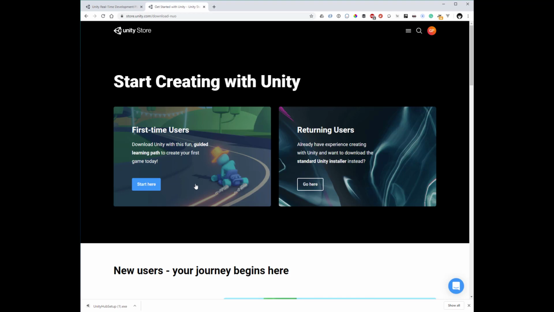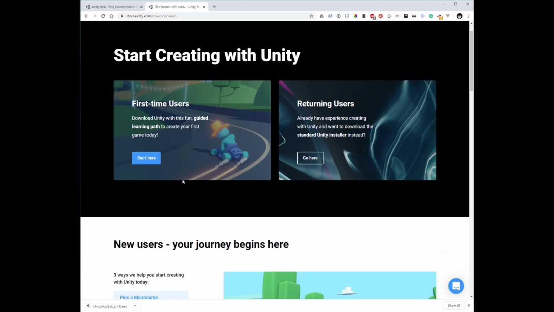On this screen, two things you'll notice here. There's a first-time user section and a returning user section. For first-time users, one of the things they've provided with this new release of Unity is a way to start with building micro games, getting your first game up and running really quickly, which is our goal as well. But their approach is to give you a game to start with and modify it a little bit, add some functionality to it, and learn that way. While we will be doing some of that, that's not exactly the approach that we're going to be taking.